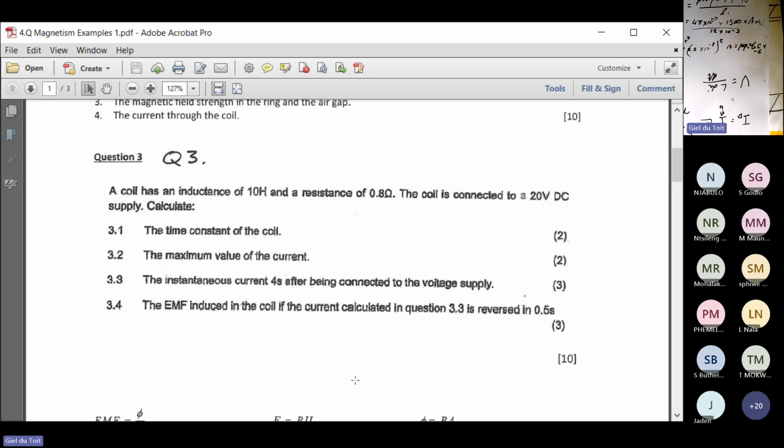Current equals voltage divided by resistance. I got 23.5.8 ohm, no? 24, sorry. So that's slightly more than 20 ampere, no? Someone said 25 ampere. Let's look at those two answers, and then we do the third one, 3.3, so that we are sure we use the right values, right?